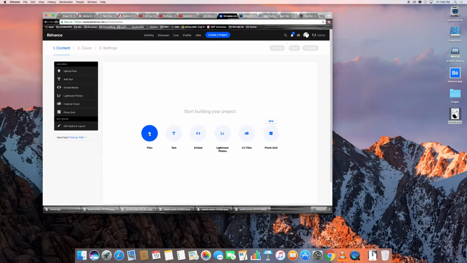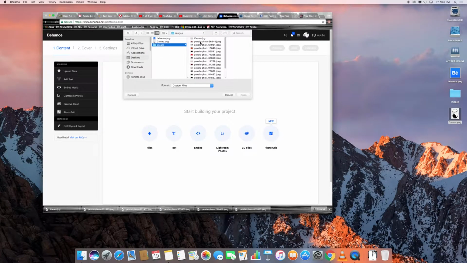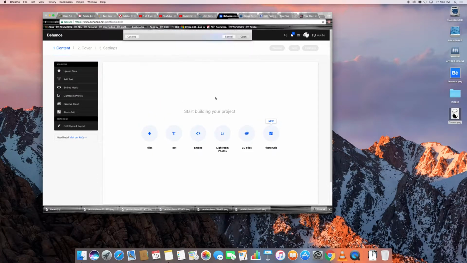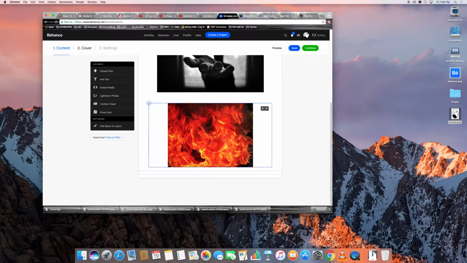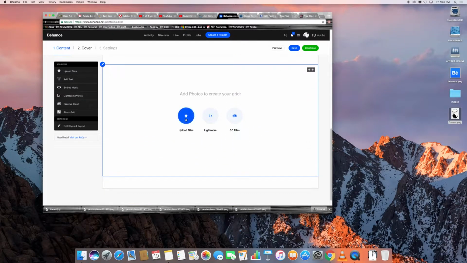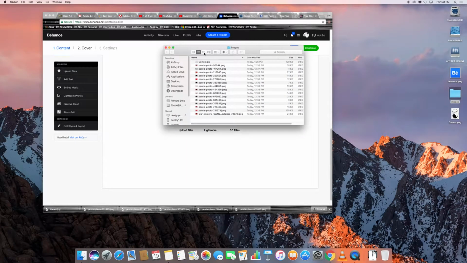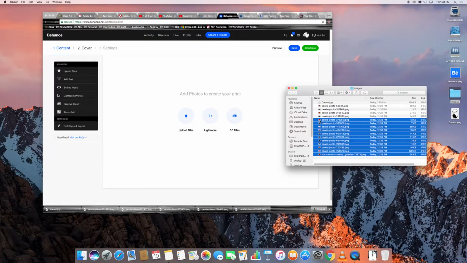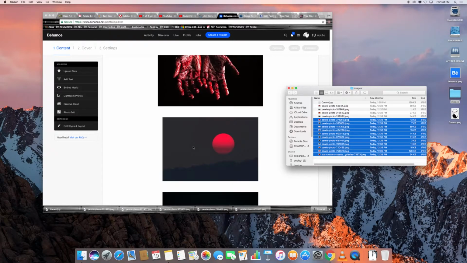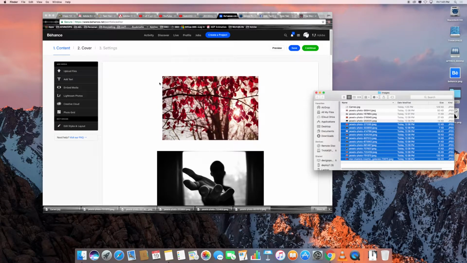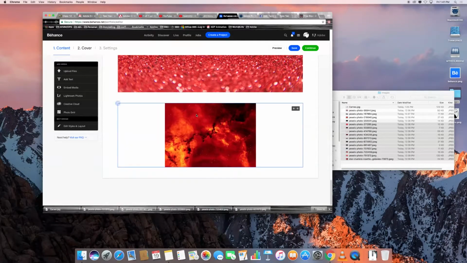And I want to just start by bringing in some files. So I click that. I select all of my images that I'm going to use. I'm not going to use all of them. I'm just going to use a few to give you an example. I bring those in, and it starts them in one at a time. I'm going to go down here, so you'll notice as I move between things, you see a dashboard pops up allowing you to continue to upload files, insert text, insert code, get things from Lightroom, Creative Cloud, or create photo grids. I'm just going to create a photo grid down there with the rest of the images, upload the files. I think I can just drag them in, to be honest. I'll try that. I'm just going to grab a bunch of images, and I'm just going to drag them in there. There we go.